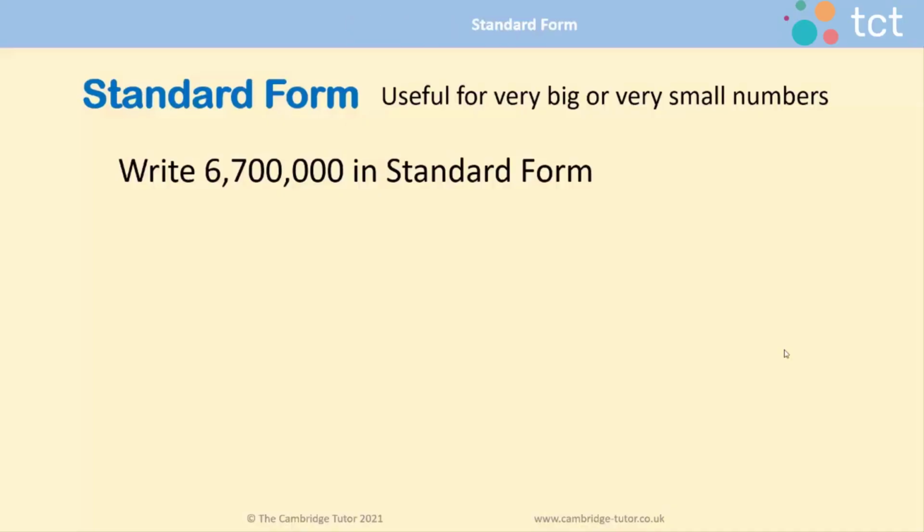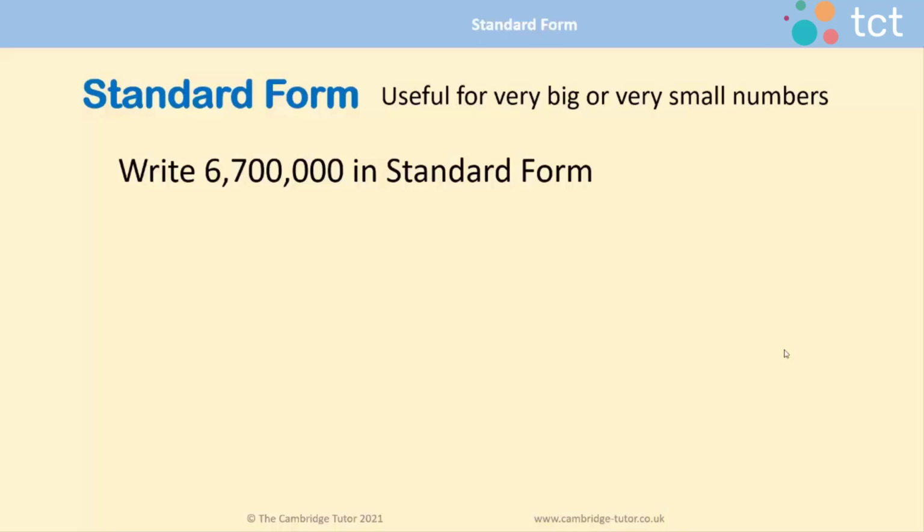Looking here at what standard form is and why it's used. It's quite useful for very big numbers that have lots of digits, or very small numbers where there are several decimal places. It's a more efficient way of recording numbers with lots of digits in, but you have to provide the information as to what you did to that number to get to where it was in standard form.